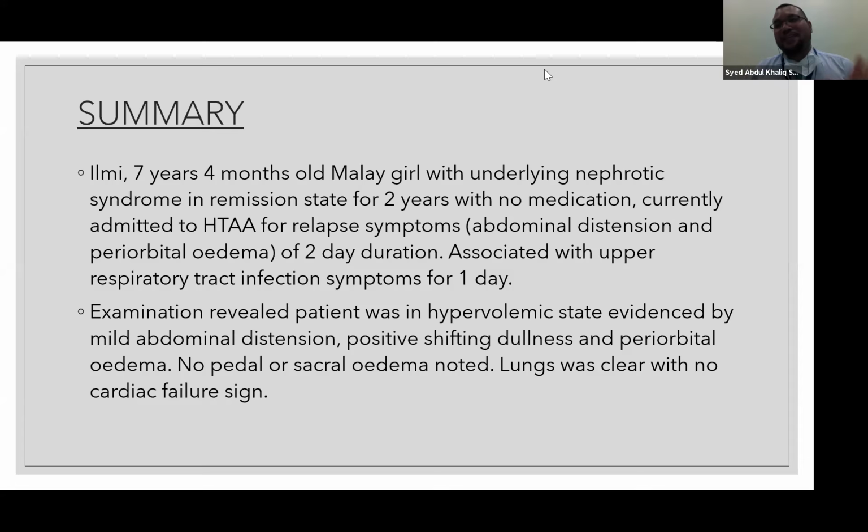Fine. Again, this practice of when someone presents and then you think about provisional and differential should make you think. Whenever you hear someone presenting, you need to think what is the provisional, what are the differential diagnoses. And as presenter as well, if your friend can get your provisional, it shows that your presentation is properly targeted, you manage to sell your diagnosis, and your presentation has adequate discussion about all the differentials. But if your friend needs to crack their head about what other differentials, it means that probably your presentation doesn't cover all the adequate differential diagnoses.